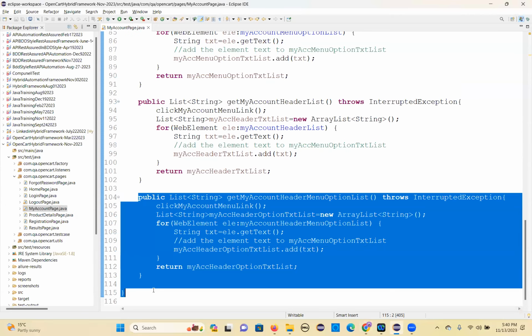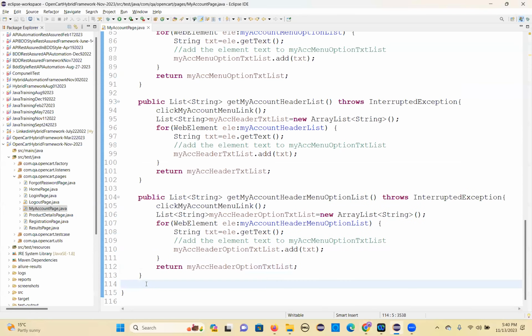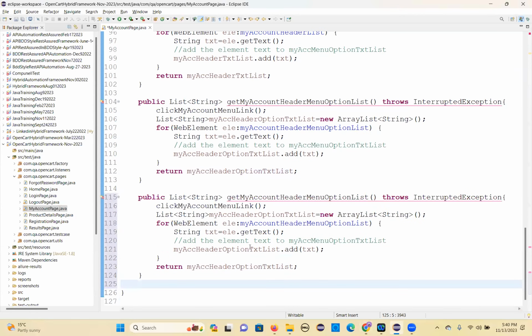So the same thing you copy. So you can just change the name. So what is the name you want to give? You just change it. Get my order header option list, right?